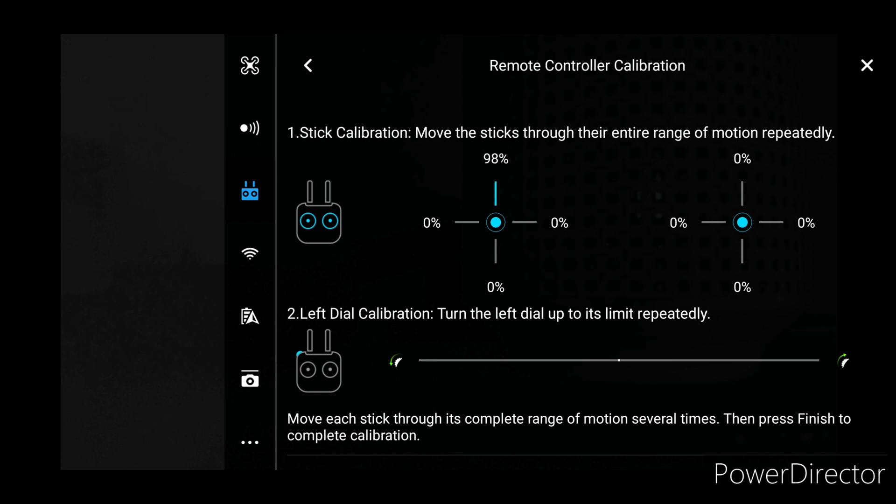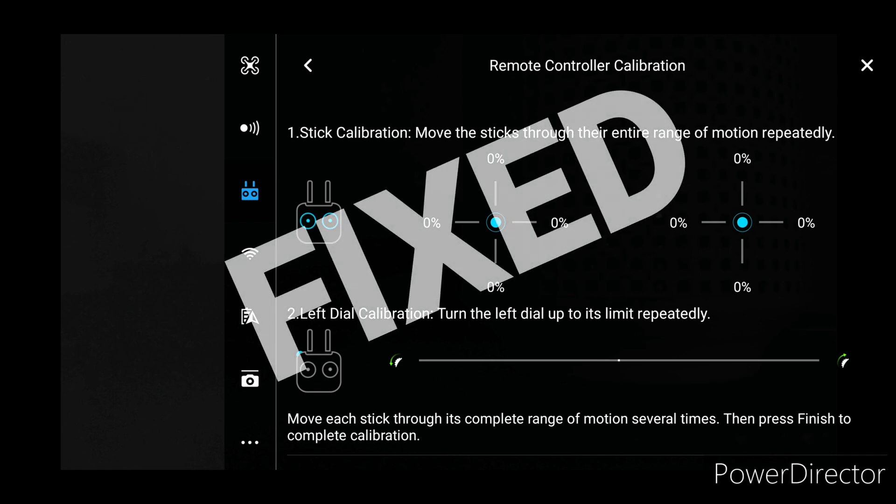And look at that — success! That is brilliant. I actually didn't even do a full clean, didn't get the controller apart, and as you can see I'm moving up and down on the left stick and there's no yaw whatsoever, which is fantastic. None of the problems I had before. So although it wasn't a complete strip down, it did actually work. That isopropyl alcohol cleaner is very good — don't use any other cleaner, just use that, because it can damage your circuitry. So I think that is a success. I'll get my cigar out, and not the hammer.